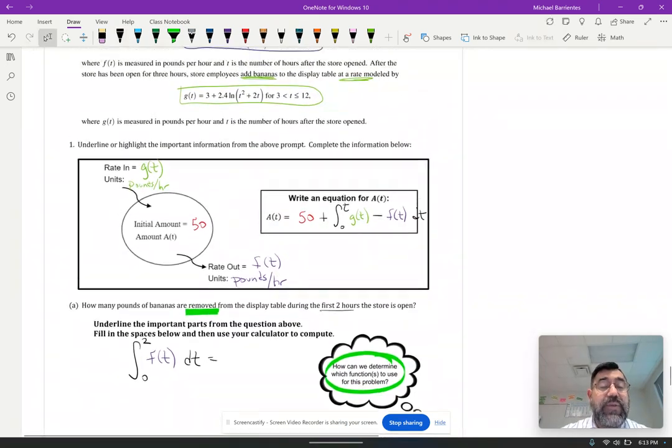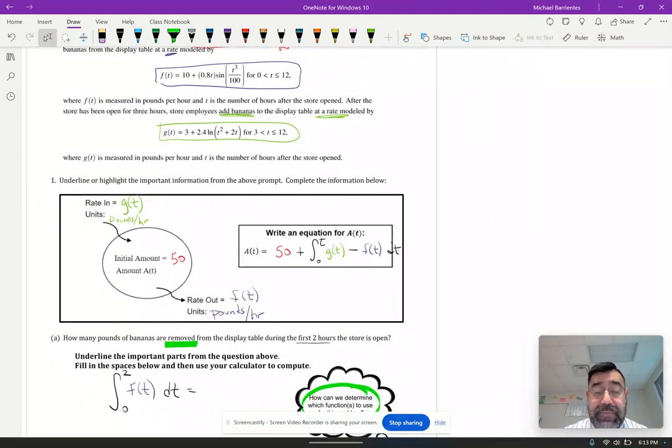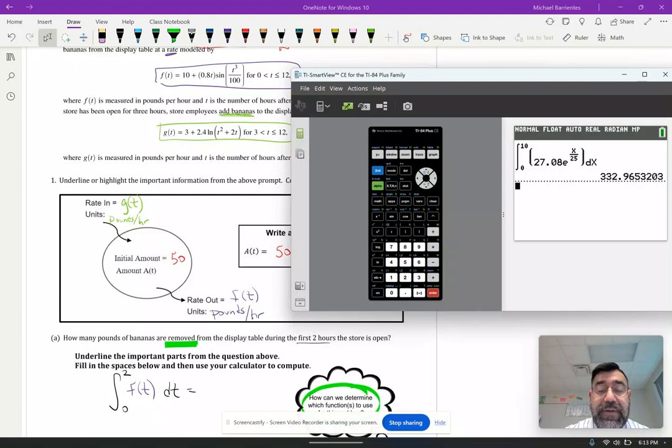Where is my equation, f of t? There it is. So I'm going to put it so that we can see it on the full screen here, and I'm going to use my little calculator to figure things out. So let's clear this. We're just going to do an integral. Math 9. By the way, you should always use your calculator on these types of problems. They don't want you to do a definite integral by hand. That would take forever.